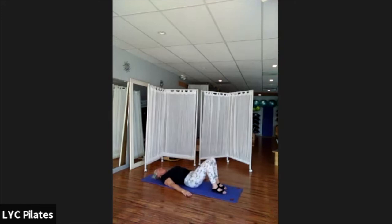And I'm going to widen my hands just a little bit, and bring my fingertips to the floor so the rest of my arm is actually lifted. And I'm going to come back up into my bridge position. I'm not going to have the feet too far away from me, so I have a little closer connection of heels to my sit bones. And I'm going to go ahead and curl up.